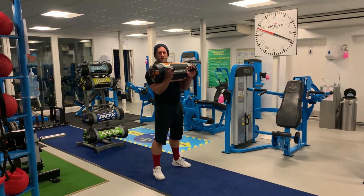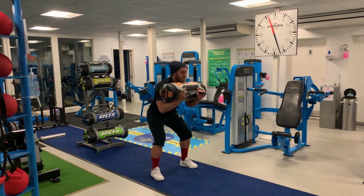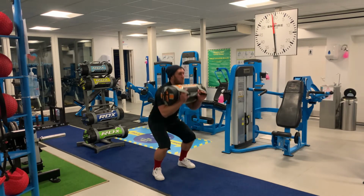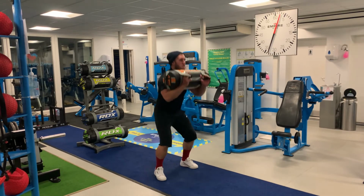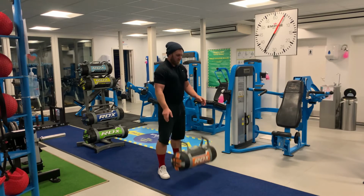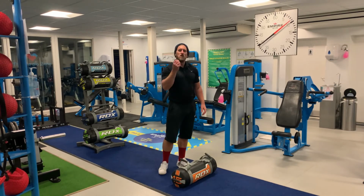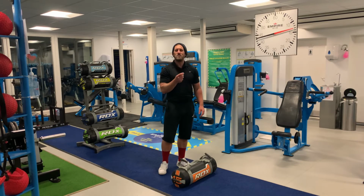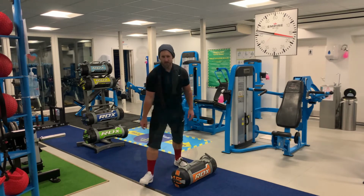You need to be quite delicate with this. Just leave the floor because this is going to bounce around in your arms. And you don't want it to hit you in the chin. Okay, so down to the bottom, soft in the movement, nice and soft, land soft. Use your quads, hamstrings and glutes to cushion your landing when you come back down. Okay, and you can hear it gets your heart rate up. We're going to do that for 30 seconds.